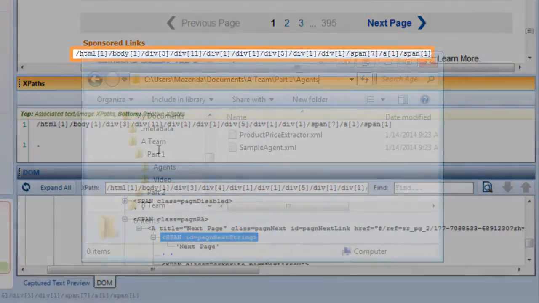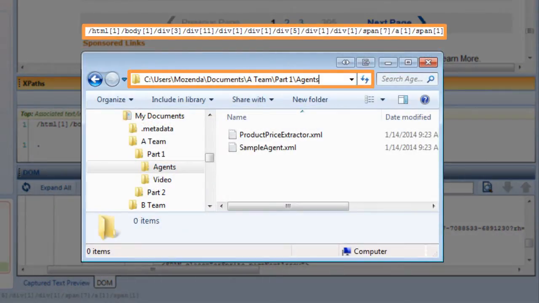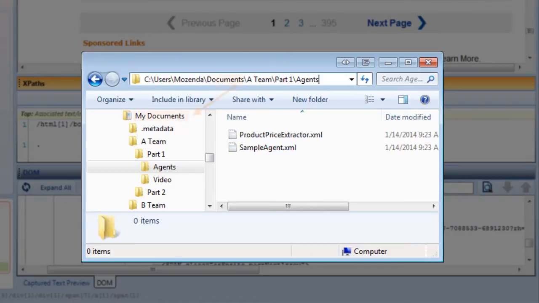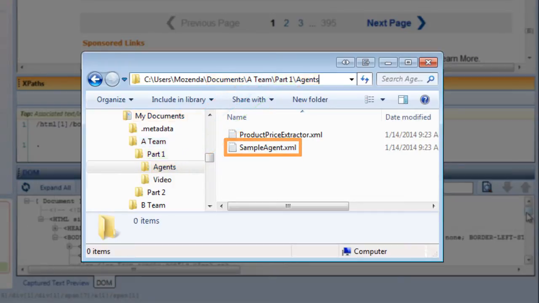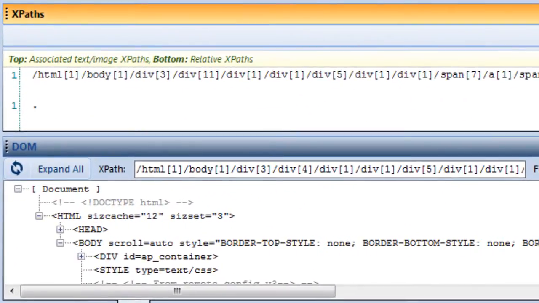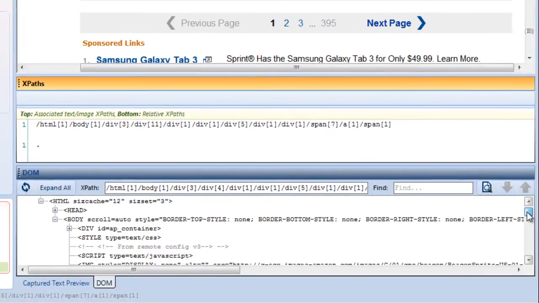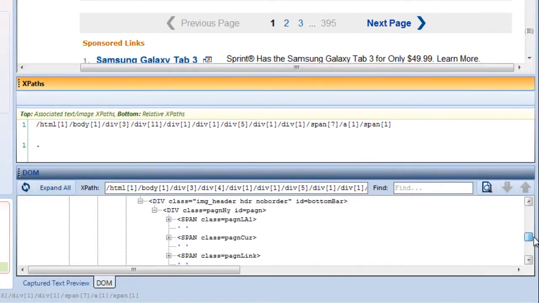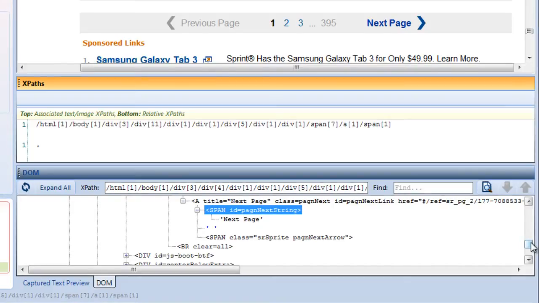Notice that the XPath looks similar to a file address on your computer. A file address references folders and the folders inside them, going down until you reach the actual file. The hierarchy from top to bottom to get to a specific file is called a path, and the file address specifies that path, as shown here. This is exactly how an XPath works. HTML is organized into a similar hierarchy to files on your computer, and the written path from top to bottom to get to a specific object rather than a file, like this next button, is called an XPath.